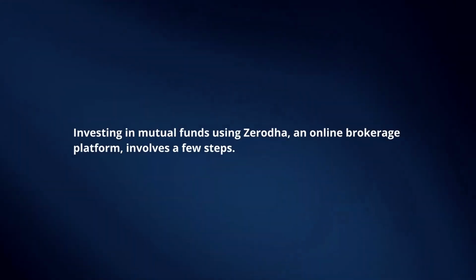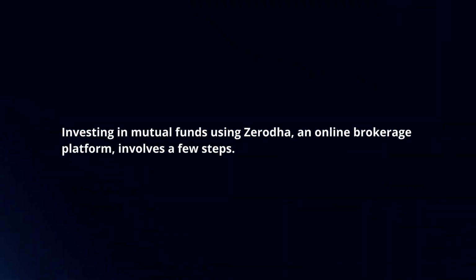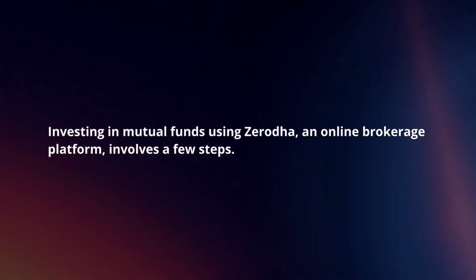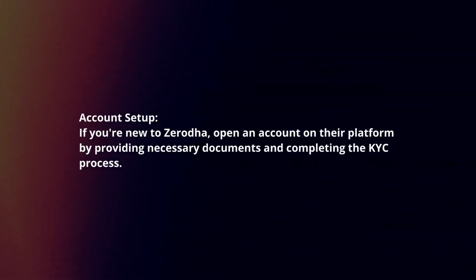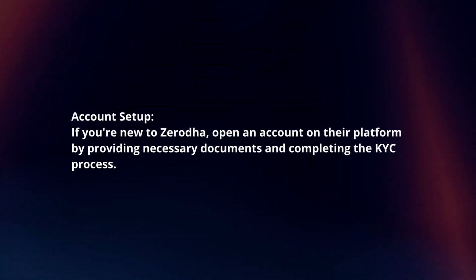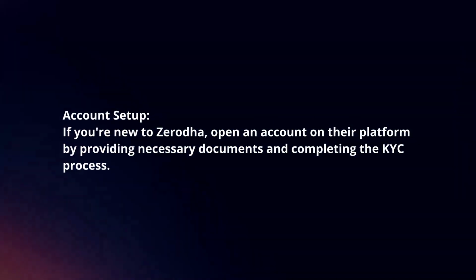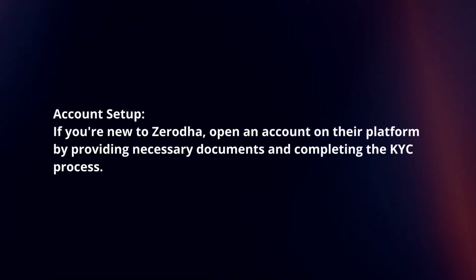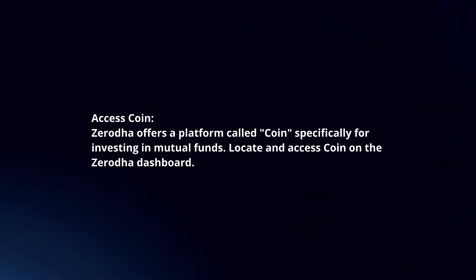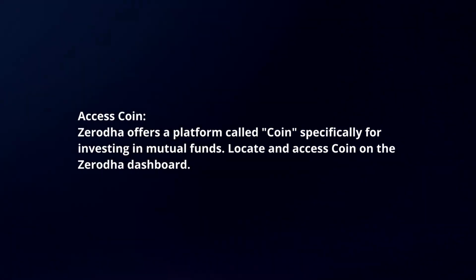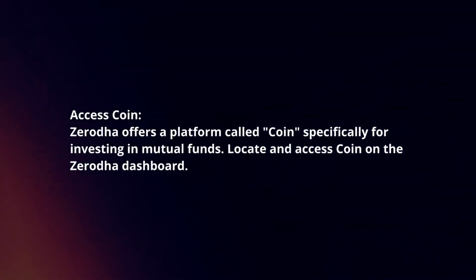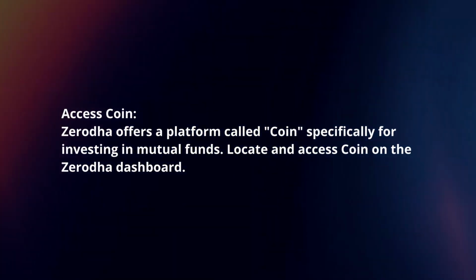Investing in mutual funds using Zerodha, an online brokerage platform, involves a few steps. Here's a brief guide. Account setup. If you're new to Zerodha, open an account on their platform by providing necessary documents and completing the KYC process. Access Coin. Zerodha offers a platform called Coin specifically for investing in mutual funds. Locate and access Coin on the Zerodha dashboard.